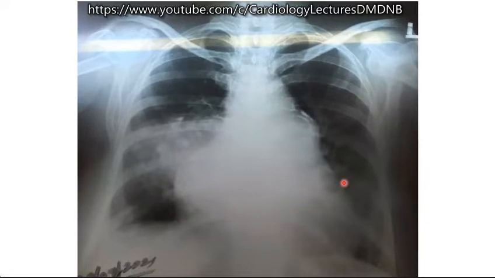Sir, yes, sir. Left pulmonary artery stenosis may be present. Yeah, very good. Left pulmonary artery stenosis. If there is an associated left pulmonary artery rubella, sir. Yeah. Sir, rubella syndromes are usually associated with PDA and branch pulmonary artery stenosis. Very good, excellent. So that's where you have to think.